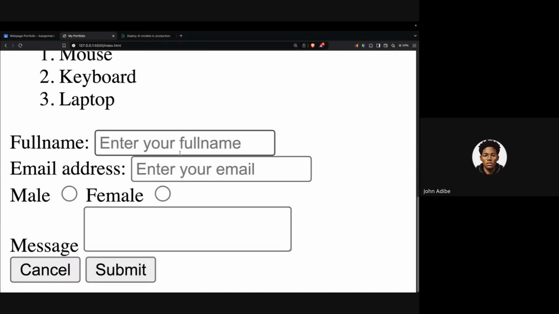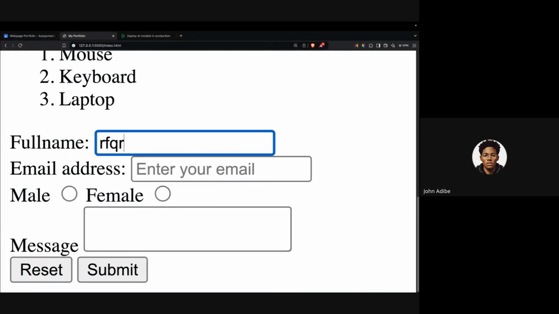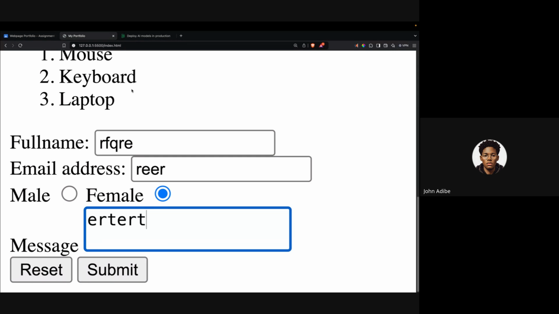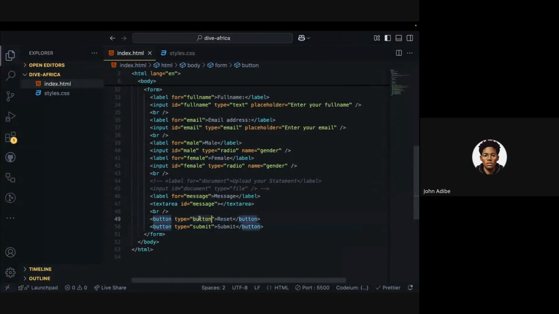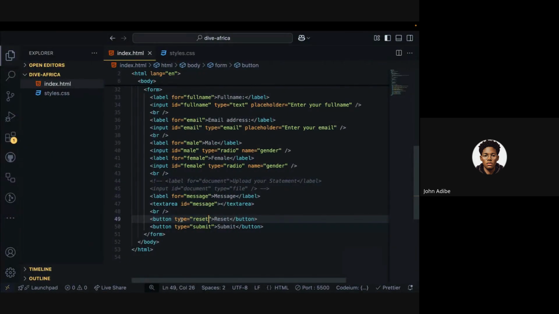Probably you can say reset. Let's say reset actually. Probably the user has entered some information and you still want them to be able to reset everything. You can say reset, then put some actions where reset clears the values. Well, there's also a reset here. Let's see what happens. Oh yeah, it actually does reset. Funny enough, I have not really used this reset that often, but yeah, the reset actually resets everything.